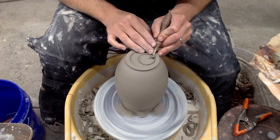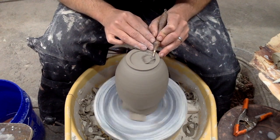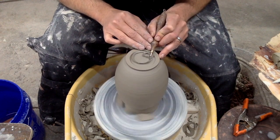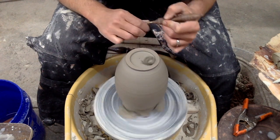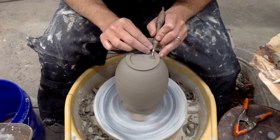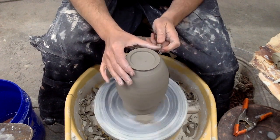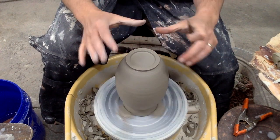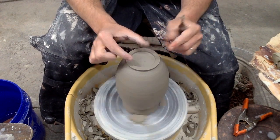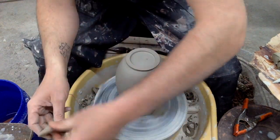I'm also going to cut into this right now, make it a little bit lower, but also cutting into the corner and removing that excess material. Digging out the excess material from the corners will make your pitcher a little bit lighter, which is good. I don't want to make the foot too narrow. It might be actually a little too narrow for a pitcher now that I'm looking at it, but we'll see, because when it's too narrow, the diameter, then it's more wobbly.